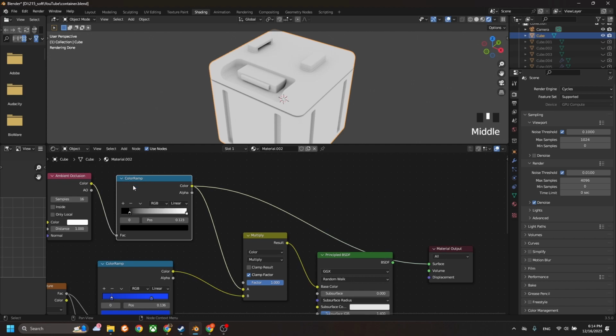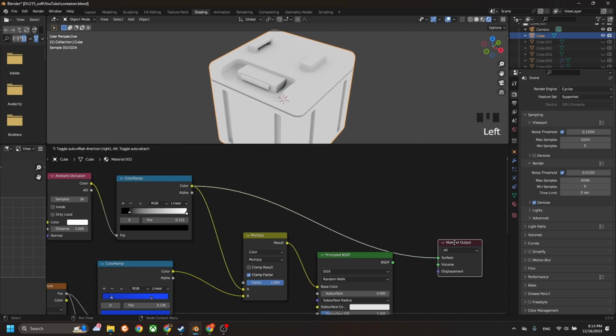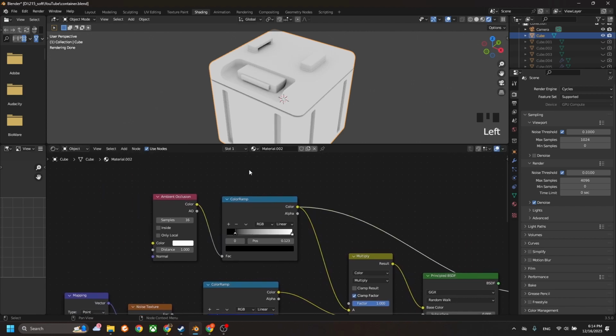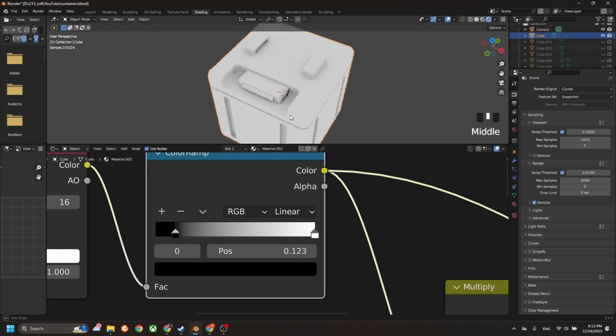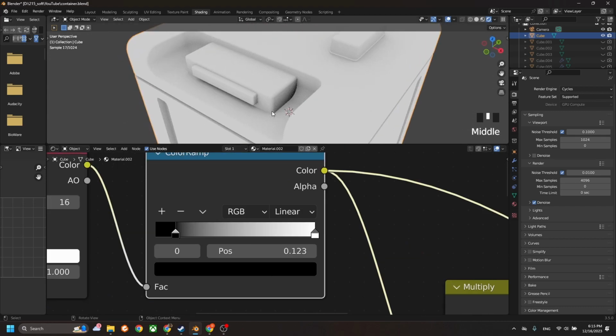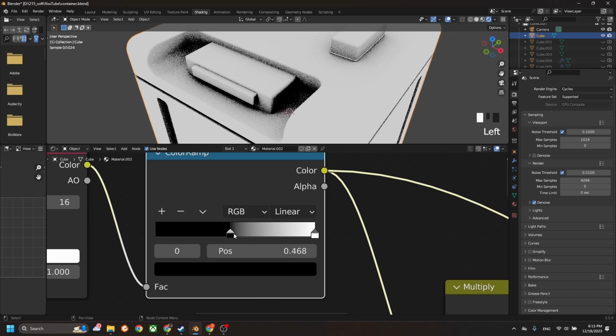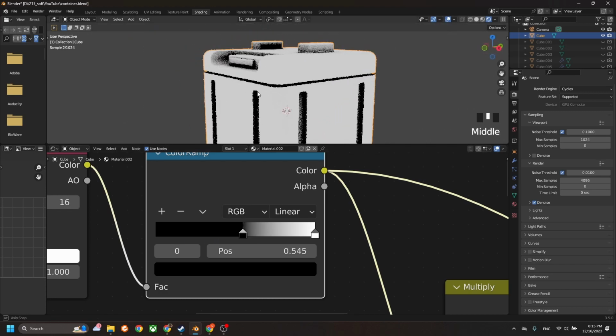So Ctrl Shift and click connects the node to the material output, so that you can easily switch between them to see how it looks, because if you want to create more advanced materials, it will be nice to have a look at different parts of your material. How do they look? Maybe you want to debug them or fix some errors. So the color ramp looks like this. Right now, as you can see, those darker parts are exactly the ones that are multiplied by our basic color. So increasing them increases them over here also.